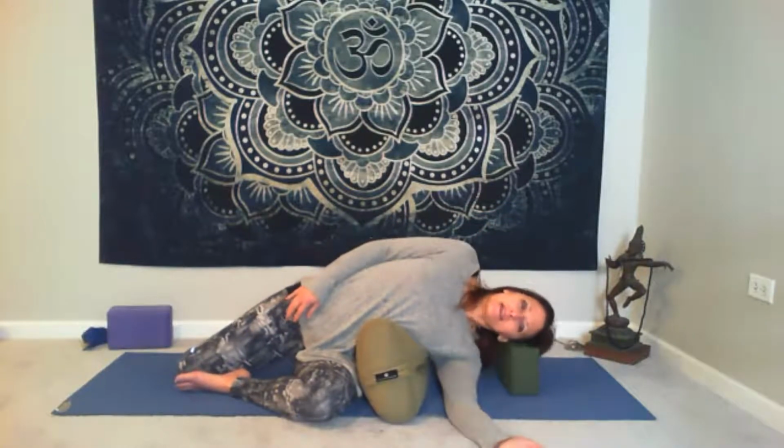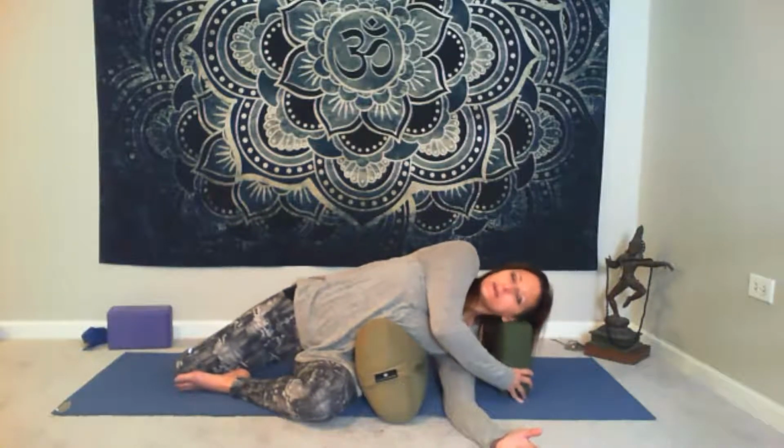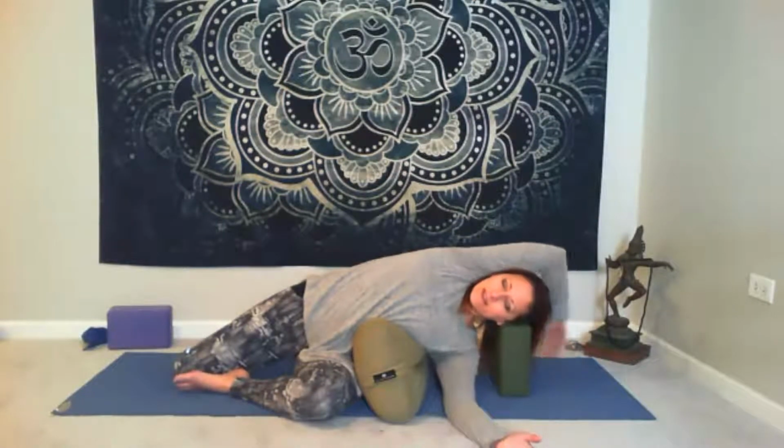I'm going to sit up really tall. I want to get my ribs over the edge of this bolster. And then as I come down, bottom arm, left arm, out in front, head to the block. So if you need to turn the block higher, and I kind of feel like I want to, then go ahead. We're taking that right arm overhead right now, just kind of letting it hang there.